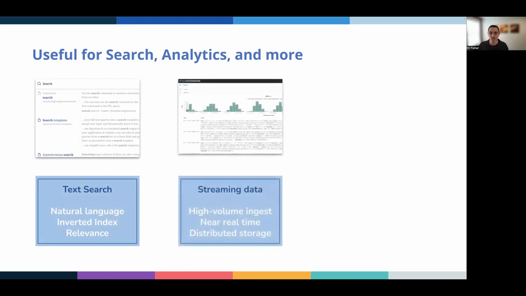It's also popular as a document store for ingesting streaming data. So let's say, for example, you have a bunch of IoT sensors and you want to ingest all of the data from the sensors and do analytics. OpenSearch is well suited for that. It has high throughput, near real-time ingestion, and it's a distributed system, so it can horizontally scale to meet high volumes of data.